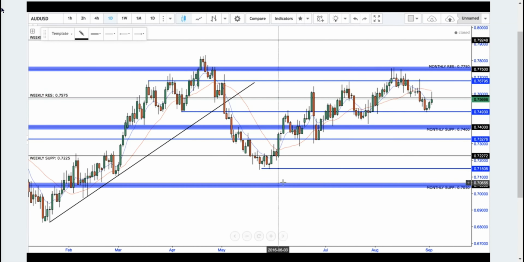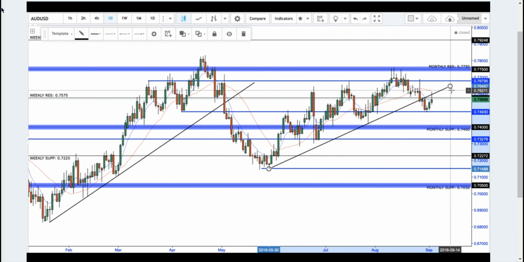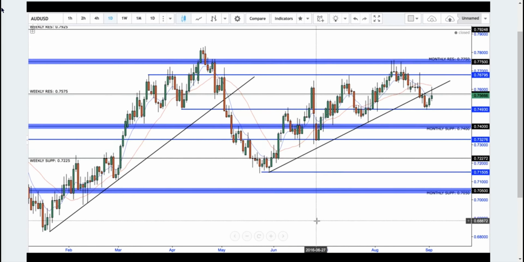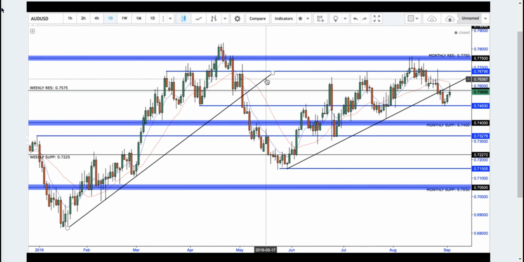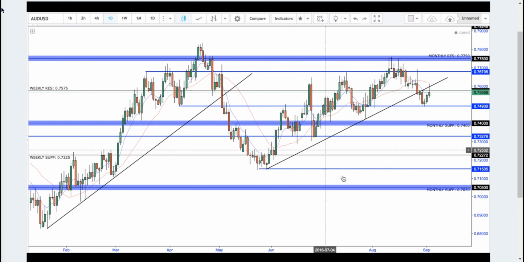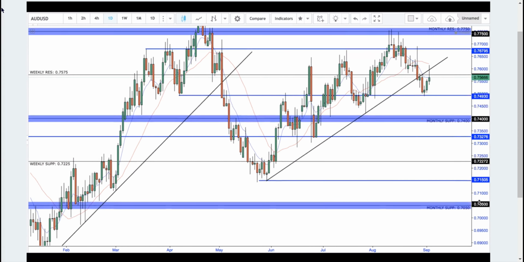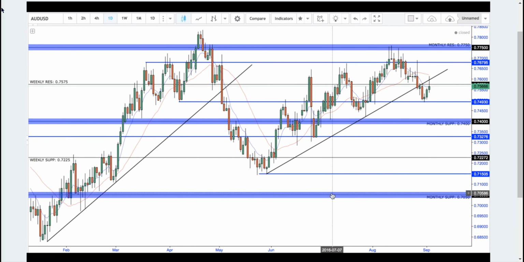So next trend line would be from here. Now you could have gone from this point here, so point 1 and point 2, or point 1 and point 2 right there. So you could go ahead and keep your last trend line on if you really wanted to. It's completely up to you. I sometimes do. On my other chart, it's probably still on there. But this is the most relevant one for me right now. As you can see, we've obviously put those two on there, and then we had the one from point 1, point 2 across there as well.